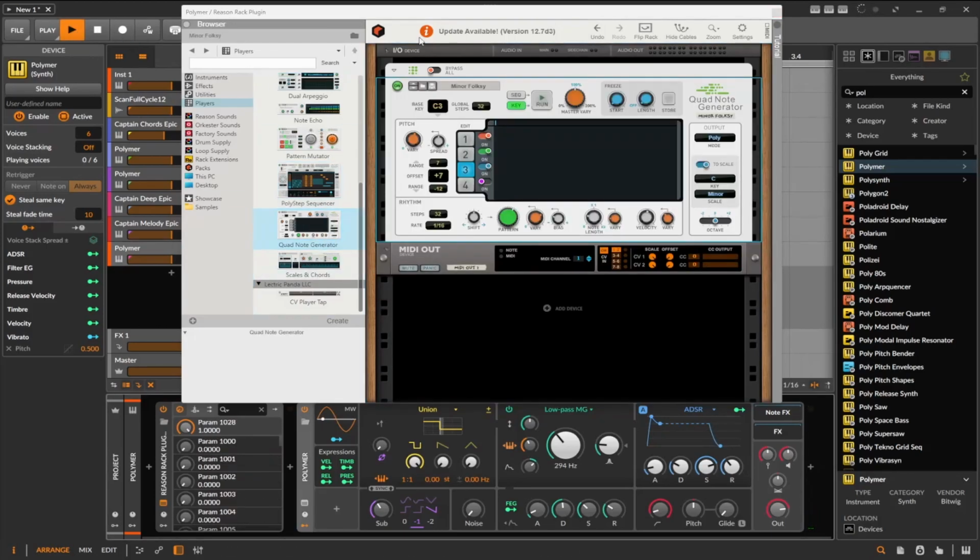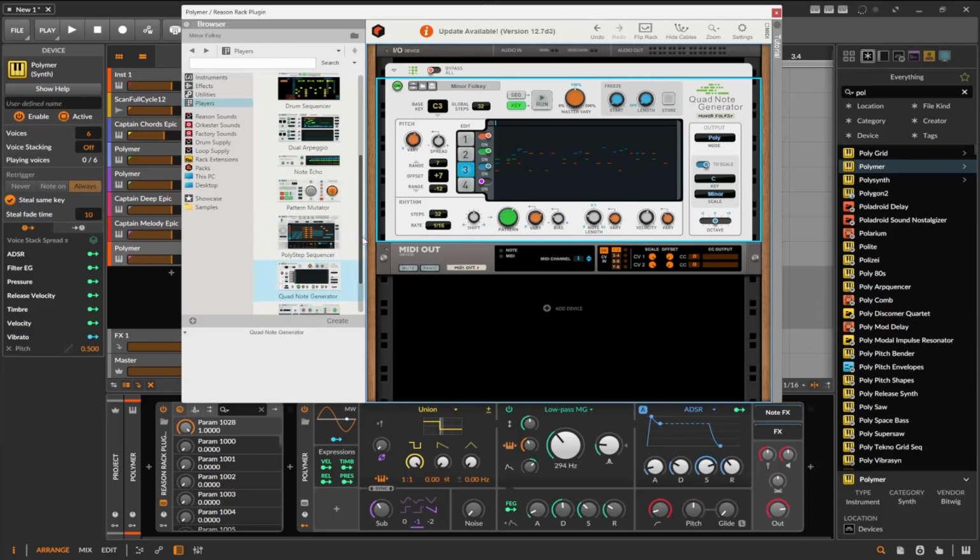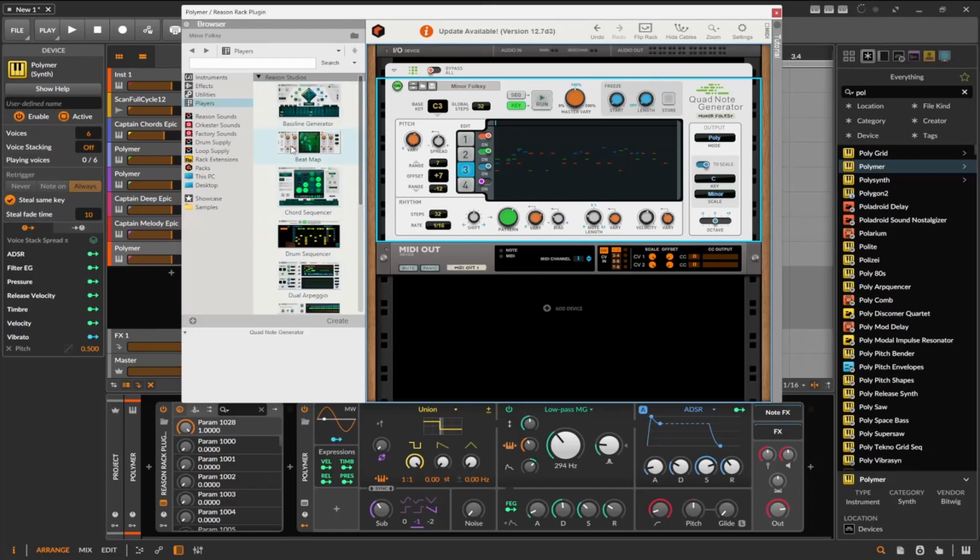Got a quad note generator. This one plays some random notes. It's much like MelodySauce. It'll play 4 different voices for notes, and you can do a whole bunch of stuff to alter how it plays them. Like if you want longer notes, you want shorter notes, you want them up an octave, you want them below an octave. It plays and just sends out MIDI. It's pretty cool. They got a whole bunch of really cool ones in here.